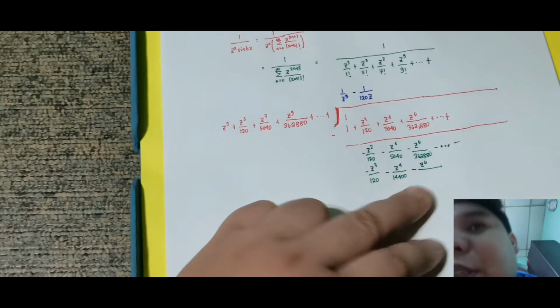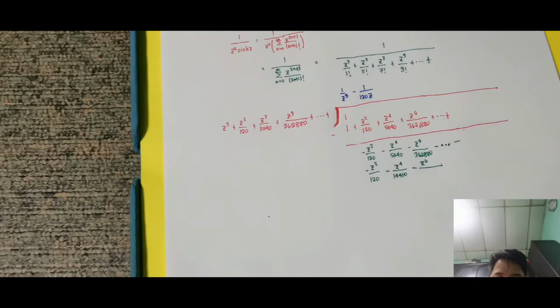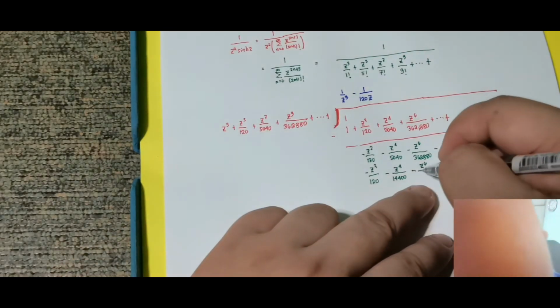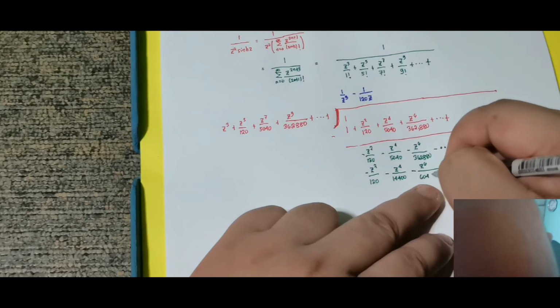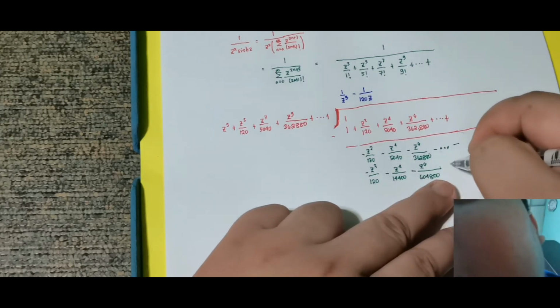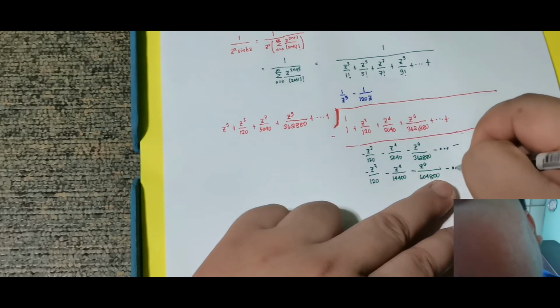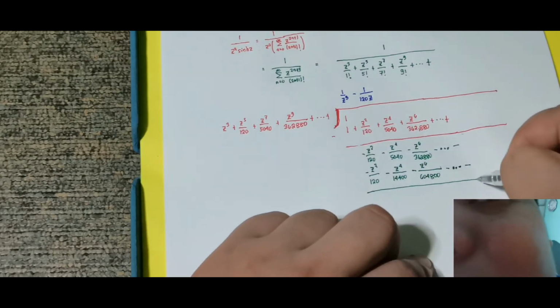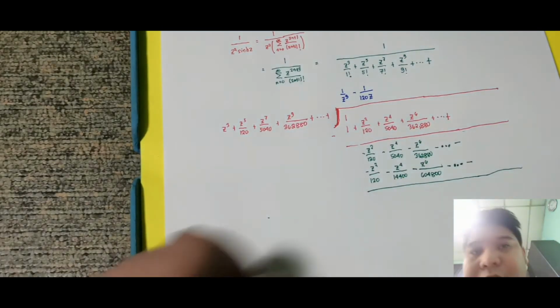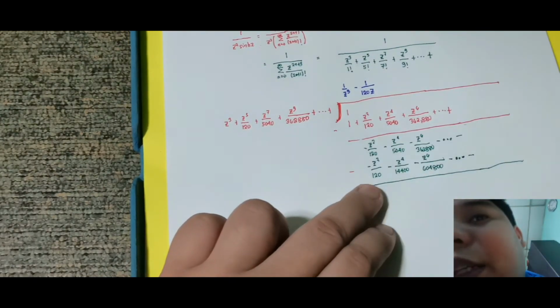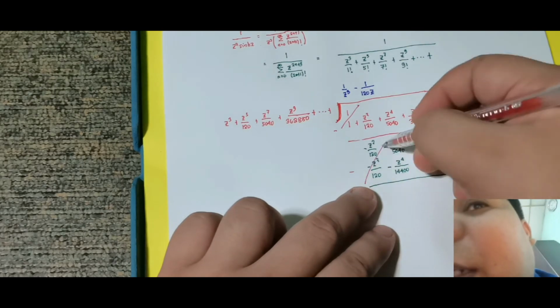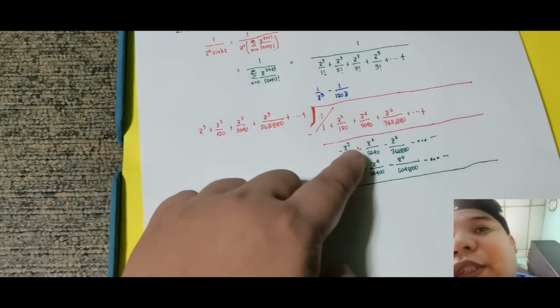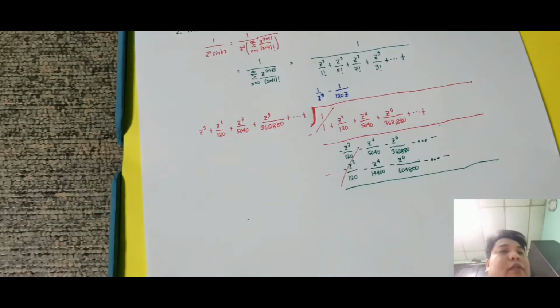Okay, so I think mahaba to. So 120 times 5,040, that is 604,800. Then magiging minus to that minus. Okay, next is yung result niyan. So obviously pag tayo nag-subtract dyan, ito 0 na, mawawala na to. Ito yung naka-cancel, tama? So ito ay just negative 1 over 5040 plus 1 over 14,400.